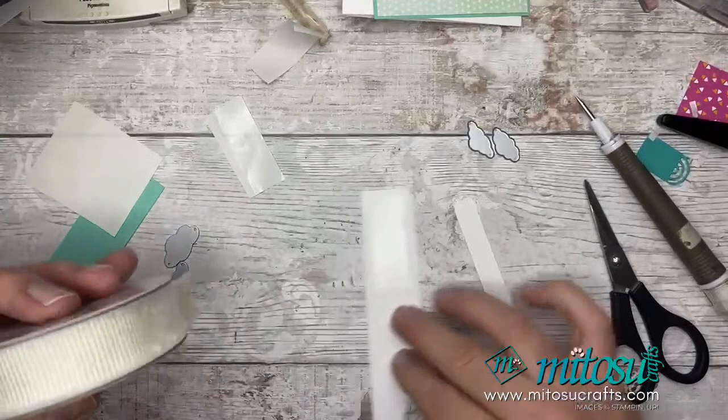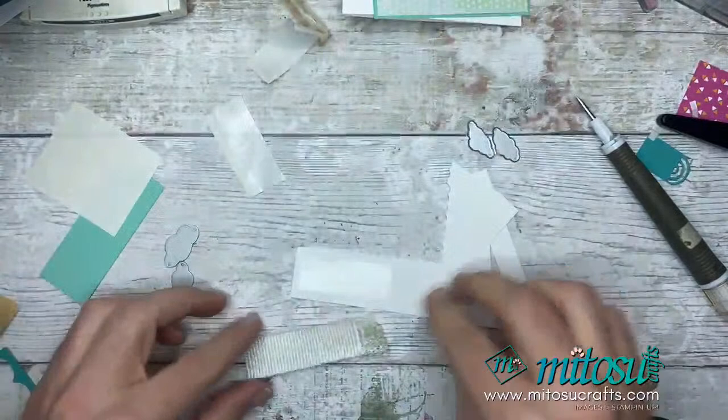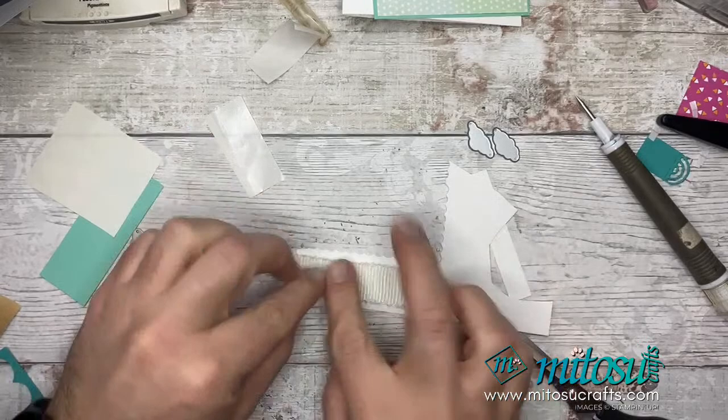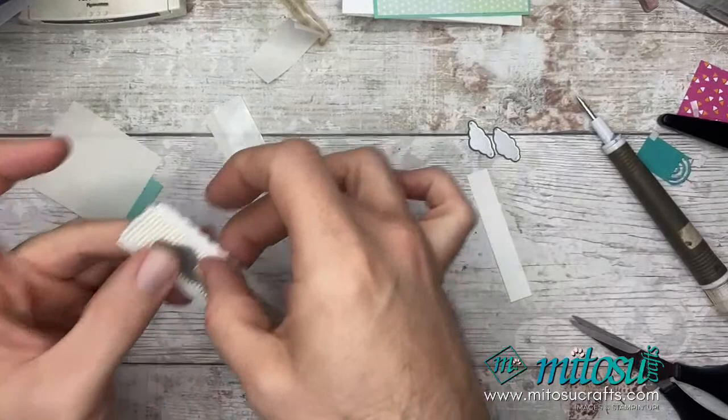We're going to grab some ribbon. This is an interesting technique which Jay has done here, so if anyone can think of another way of doing this, it'd be great. And then we're going to stick the ribbon to the adhesive sheet. All right, so very interesting. Then we're going to die cut two of these.